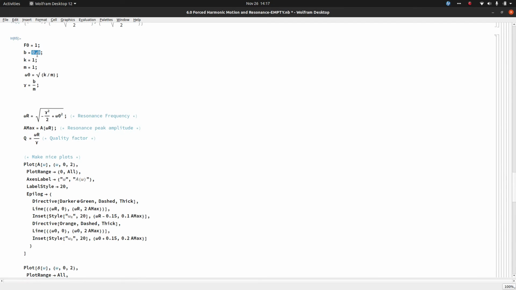Let's see. At a certain point, something bad is going to happen. And you can see it here. Our resonance frequency is given by the square root of omega naught squared minus gamma squared over 2. Well, omega naught is square root k over m. K is 1, m is 1. So square root k over m is also going to be 1. So as soon as gamma squared over 2 is equal to 1, this resonant peak is not going to be there anymore. It's about to turn into 0 and then become imaginary. And that will happen at, looks like gamma is square root of 2. If I'm doing my math correctly there, yeah, so that'll be square root of 2.